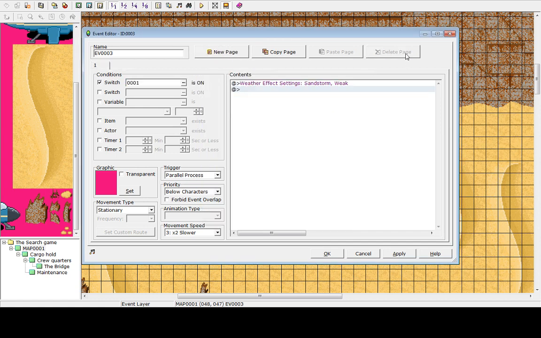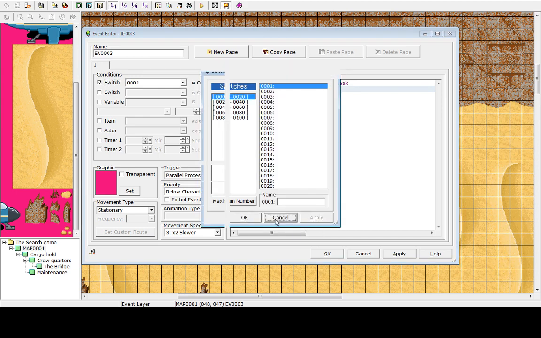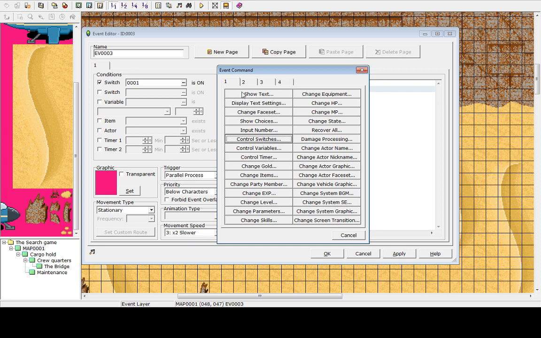No, that does not. Delete page. Okay, so... Oh boy, I do not want to get stuck here, but I need to figure out how to do the switch.